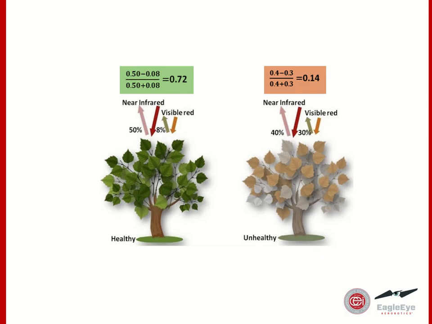As shown on the previous slide, NDVI can be seen as processed imagery, which indicates the health of vegetation, but it can also be converted to a numeric or a statistical representation of vegetation health, as shown here. The healthy tree on the left has a higher NDVI score of 0.72 based on its reflectance of visible red light and near-infrared, while the unhealthy tree on the right has a lower score of 0.14 based on its reflectance. CEI can quickly apply this statistical approach to large areas of forest based on drone imagery.